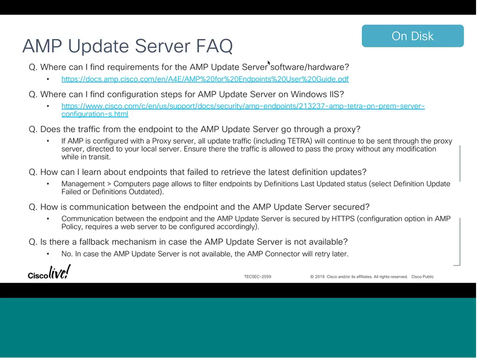Right, and I think the signature set updates every 20 minutes or so. We can actually see the latest signature set on AMP tools. I'll share a link in a second. You can also get the latest signature number from the computers page. Any system that has Tetra enabled, just hover over the definition number and it'll give you the most recent version number right there.